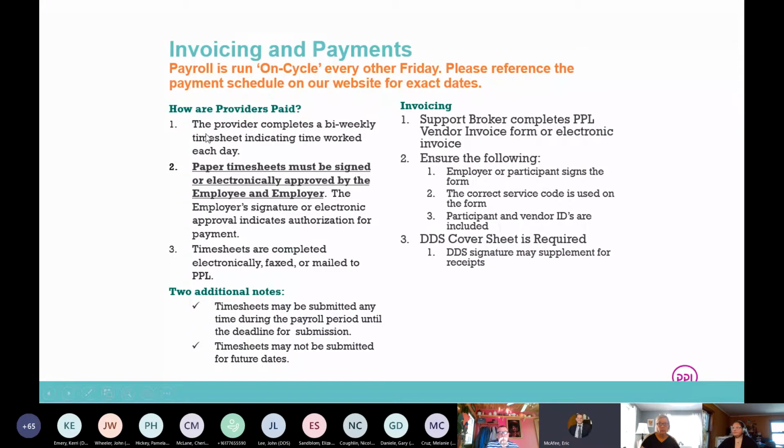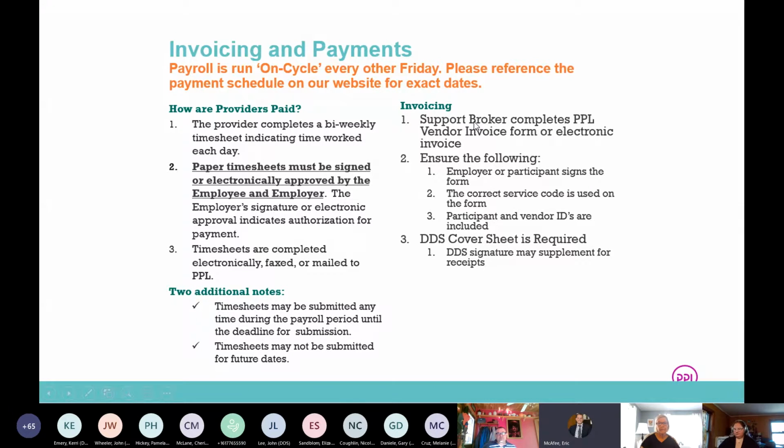Providers complete a biweekly timesheet indicating the time worked each day. You can do a paper one, you can submit it electronically through the BetterOnline web portal, or you can submit it through the Time for Care mobile app. So for hourly services, providers submit a timesheet indicating the number of hours worked on each day.